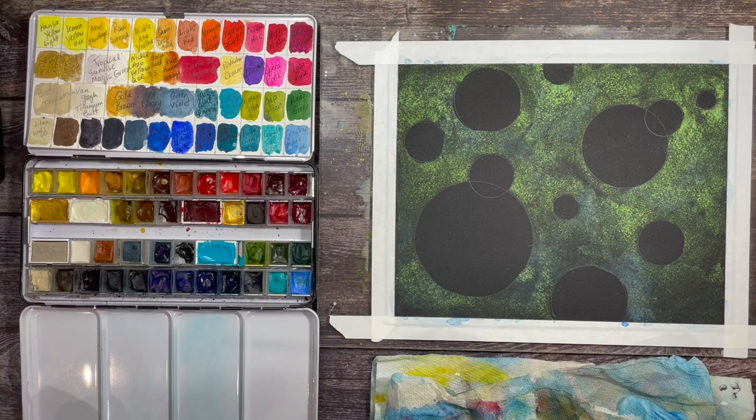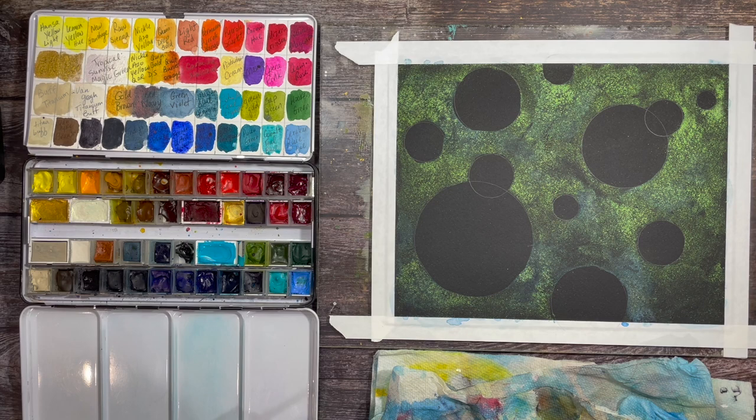And now I'm going to try to start working on my circles, and I'll do so using paints that are more matte. And I am guessing I'm going to have to add some white or some Titan buff or a light color in order for my circles to actually pop on this black background. So first things first, I'm going to start by adding some Titan buff to my palette. Or in this case, actually, no, sorry, I'm adding white.